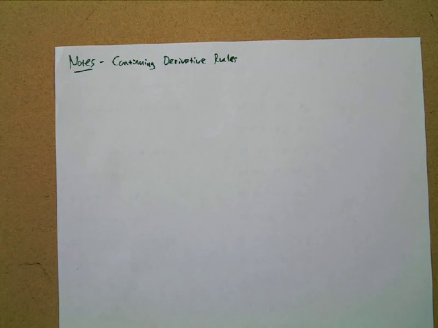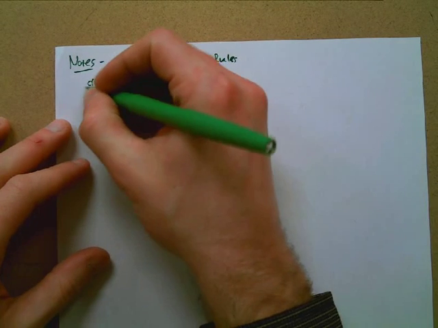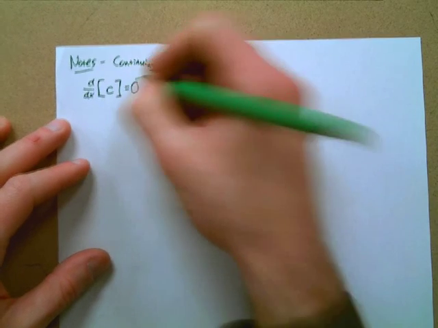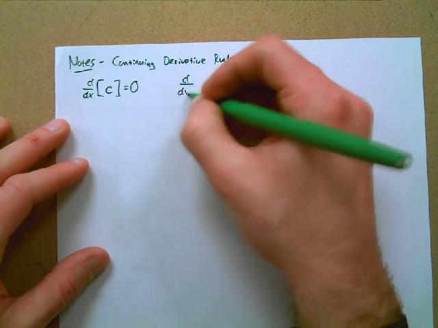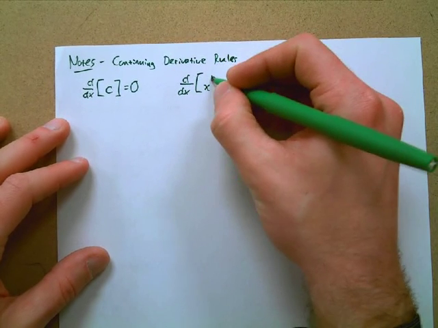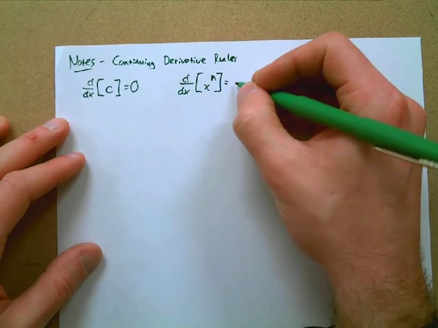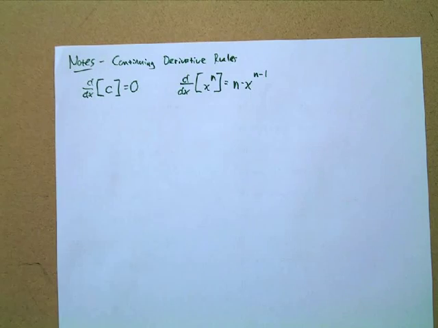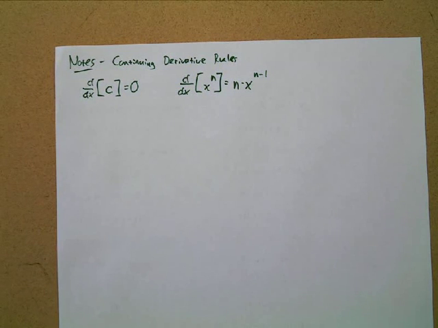So again, right now we are very limited with the derivatives that we are able to take, right? Again, I'll rewrite them here on the paper. Right now, if we want to take the derivative of a number, we know that's equal to 0. And right now we know if we want to take the derivative of an x raised to an integer n, that's going to be just n times x to the n minus 1. Those are only two derivatives that we know how to do, all right?